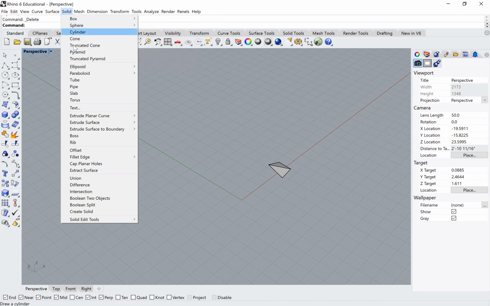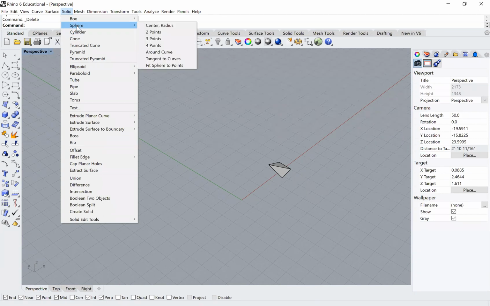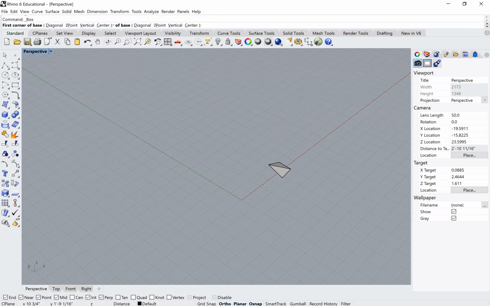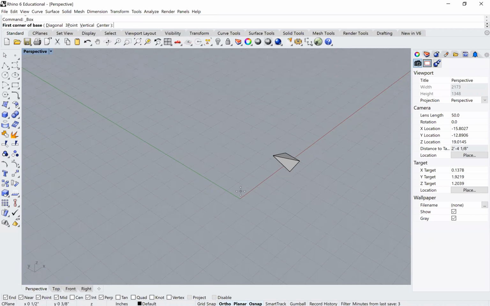Now you have to remember that some of these are not developable surfaces. So for example, spheres have double curvature, so those are not developable, right? So for this exercise, we're only gonna still be working with developable surfaces. I want you guys first to test out how to make a box. So, if we type box, we could build that 4-inch by 4-inch by 4-inch box by typing in our first corner at 0, 0, 0, and then our second at 4, 4, and then we give it a height of 4, right?